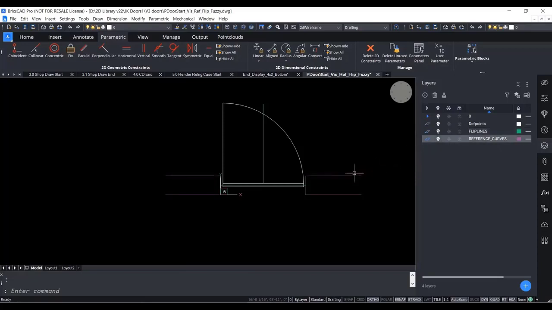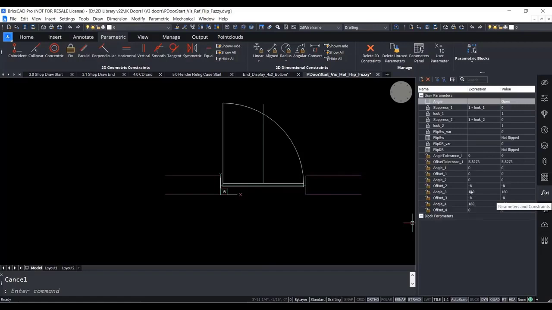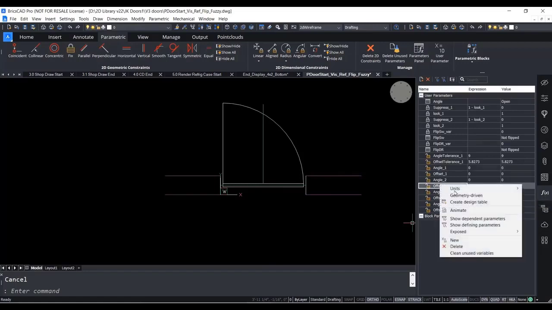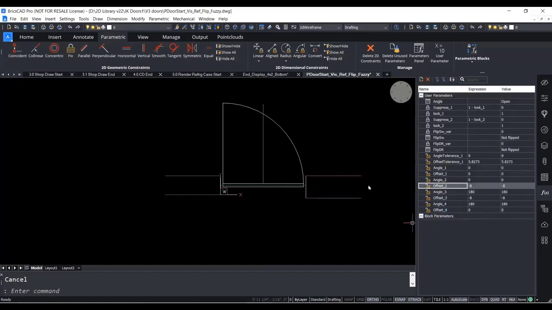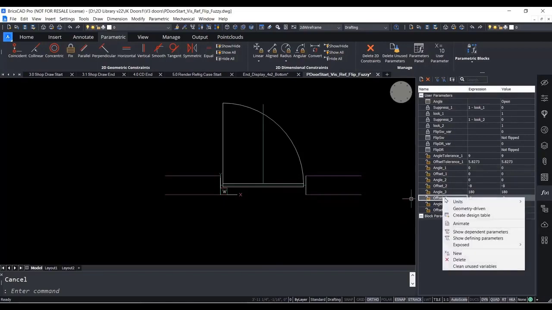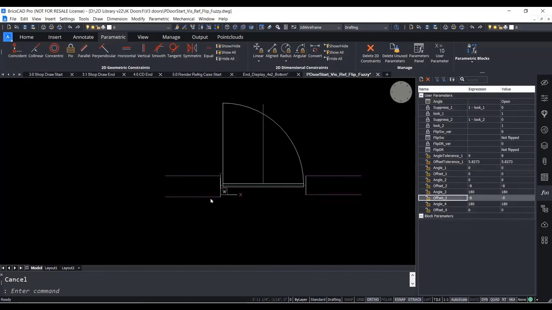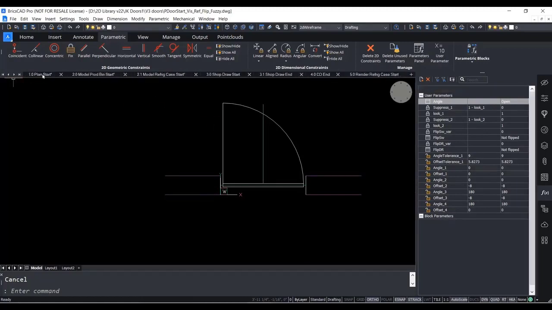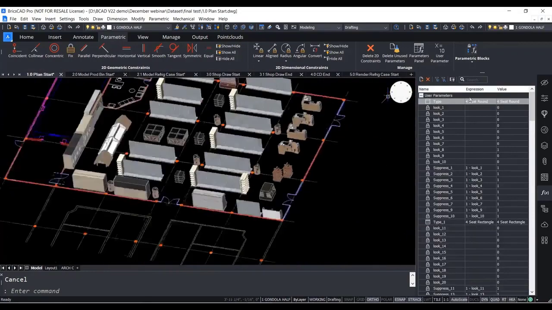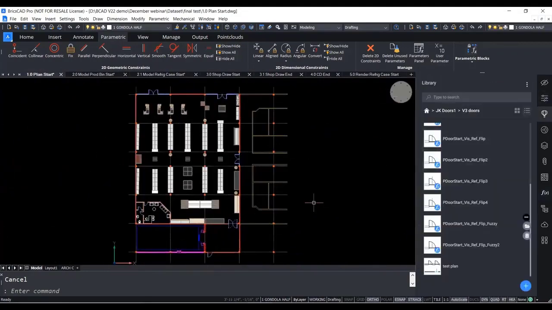The same applies to the purple reference curves. Now reference curves are used to align the door to a certain wall thickness. In this case, we've got 8 inches. However, when the reference curves are parameterized, they become fuzzy so that this one door block can be inserted into walls of 8 inches or 4.5 inches, various thickness. And we saw that by animating those parameters. Now, if you're wondering, yes, fuzzy is a technical term.